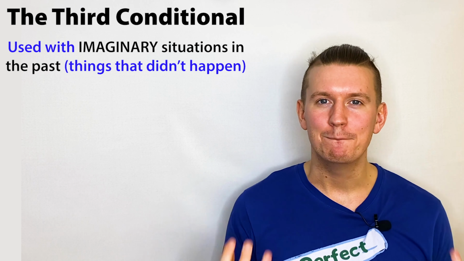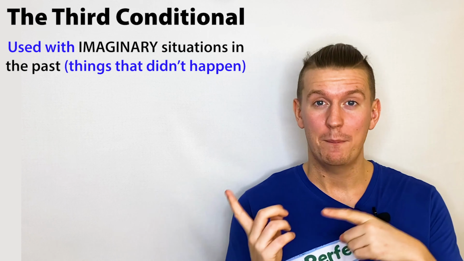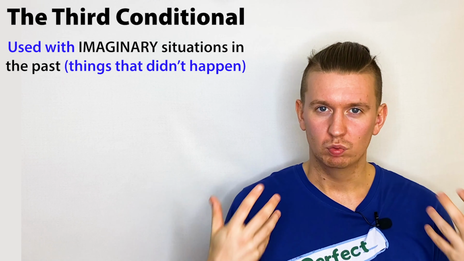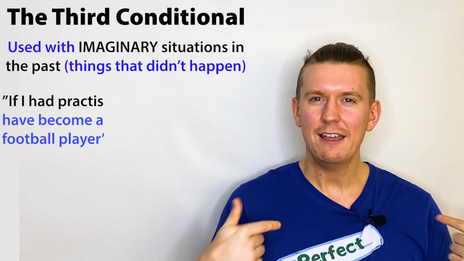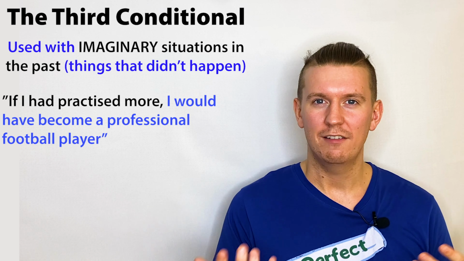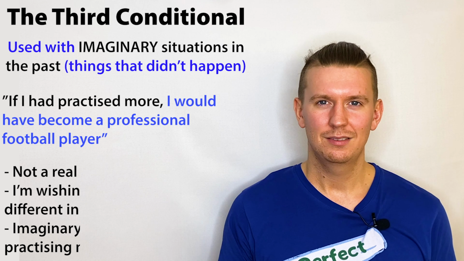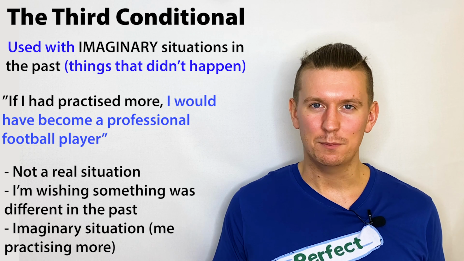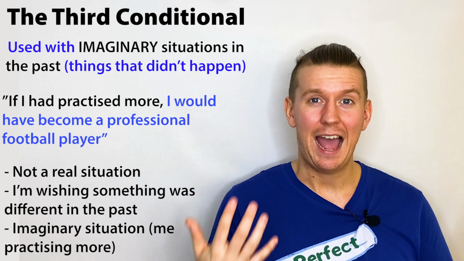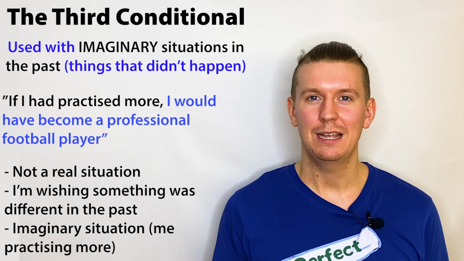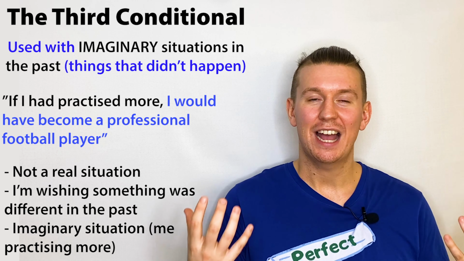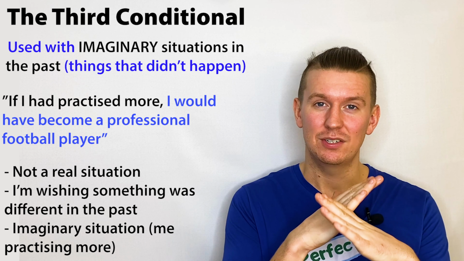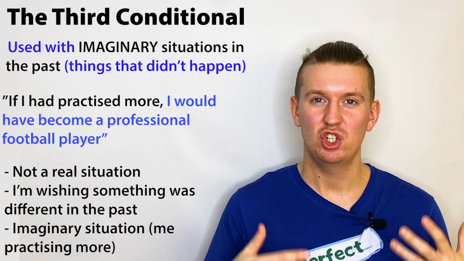What is it? The third conditional talks about imaginary situations in the past. Things that are not real, things that didn't happen. Think back to the start of this video. If I had practiced more, I would have become a professional footballer. This is not a real situation. I didn't practice more. I'm saying if I had practiced more. I'm looking back at an imaginary situation. It's not real. I wish I had practiced more, but I didn't. So it's an imaginary situation.